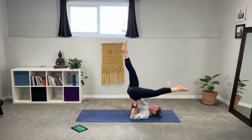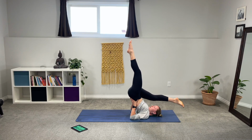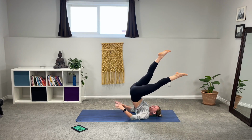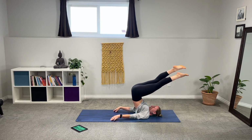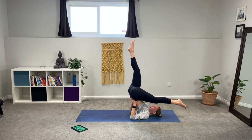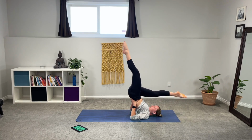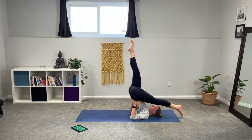So just using that control up on the shoulders, supported on the elbows, so we're not losing our balance here. If you feel really confident, you can take your arms back for support. But I find, so that we're getting the most out of the scissors, using that little bit of support on the back is just great.